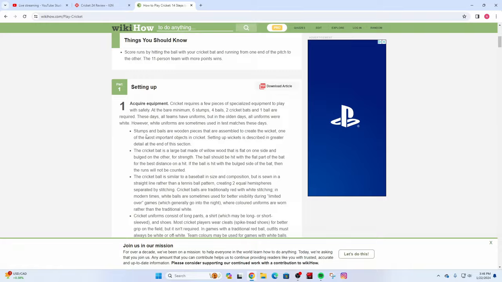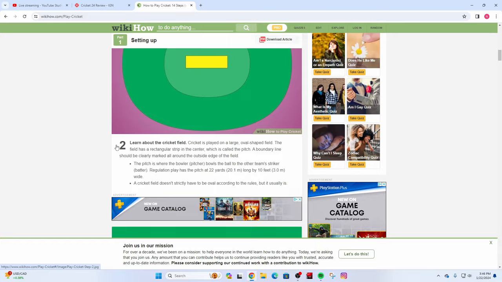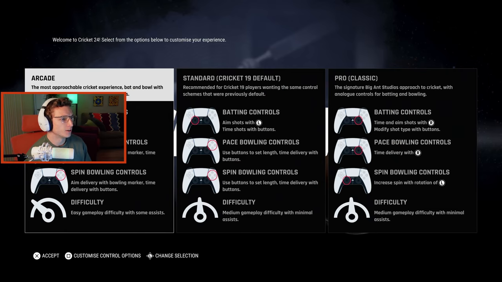Let's go to the WikiHow. Acquire equipment, duh. Learn about the cricket field. Okay, there's a better start. Okay, so what version do we want to play? Jesus, that's loud. We can play arcade mode, which says the most approachable cricket experience, bat and bowl.